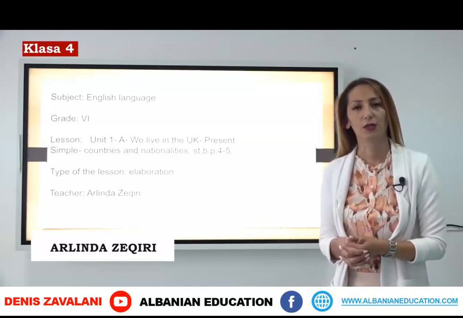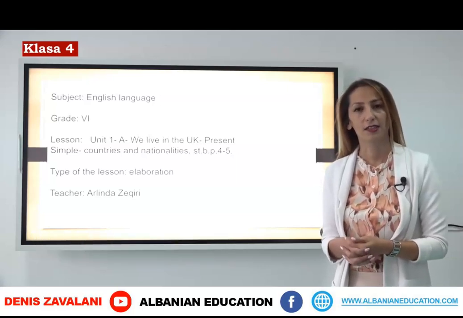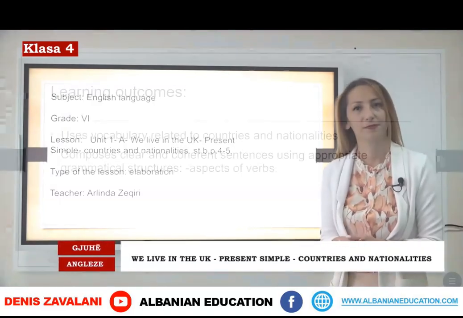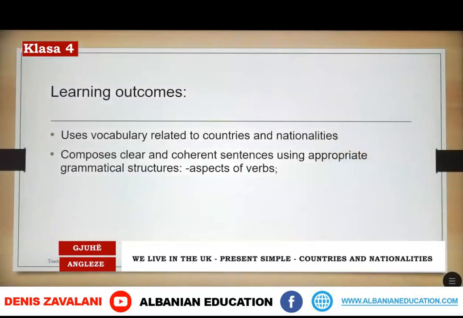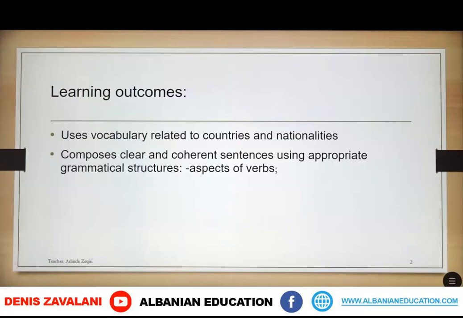Today in this video we will talk about present simple, countries and nationalities. I hope you will like the video and understand the explanation. By the end of this video, I expect you to be able to use vocabulary related to countries and nationalities. Also, I expect you to be able to compose clear and coherent sentences using appropriate grammatical structures and aspects of verbs.